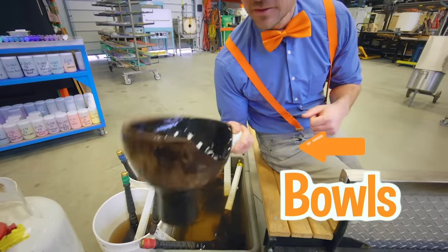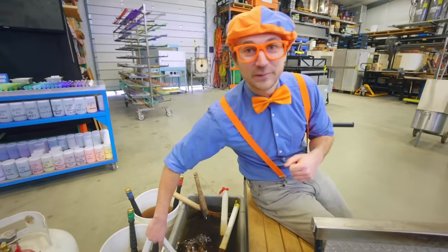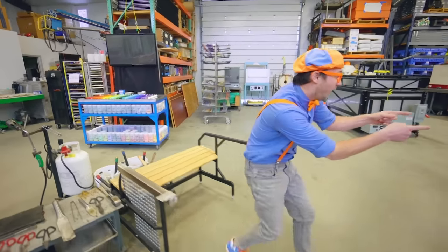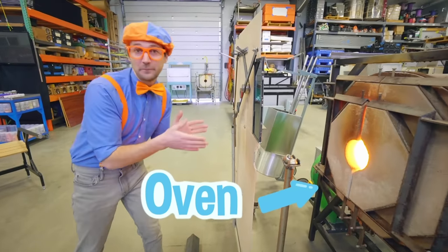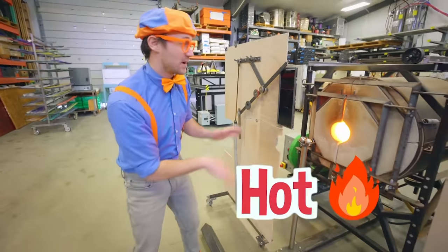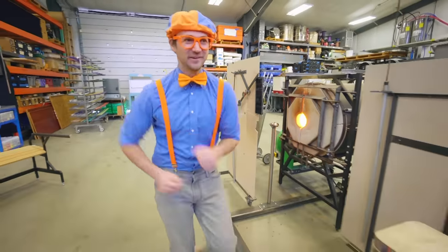Kind of like bowls. Whoa, so cool. I bet you put the glass in there. Okay, let's go explore. Whoa, look at this. Yeah, this is an oven. This is where you put in the glass and then it heats it up. Yeah, it's really hot in there, so I'm definitely not gonna touch that. It's nice and warm though.